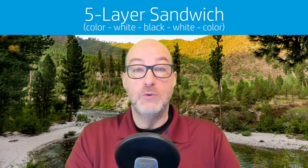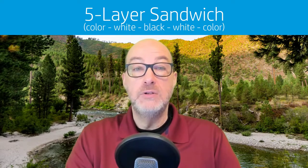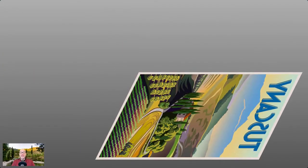The last white mode is the five layer sandwich mode. I don't have an actual physical example to share, but five layer is going to be used for extra opacity for a double-sided sign. In this case it's going to be color, white, black, white, and then color again — typically two different images front and back. We don't have control over the black; it is automatically generated by the printer wherever there is a drop of ink.